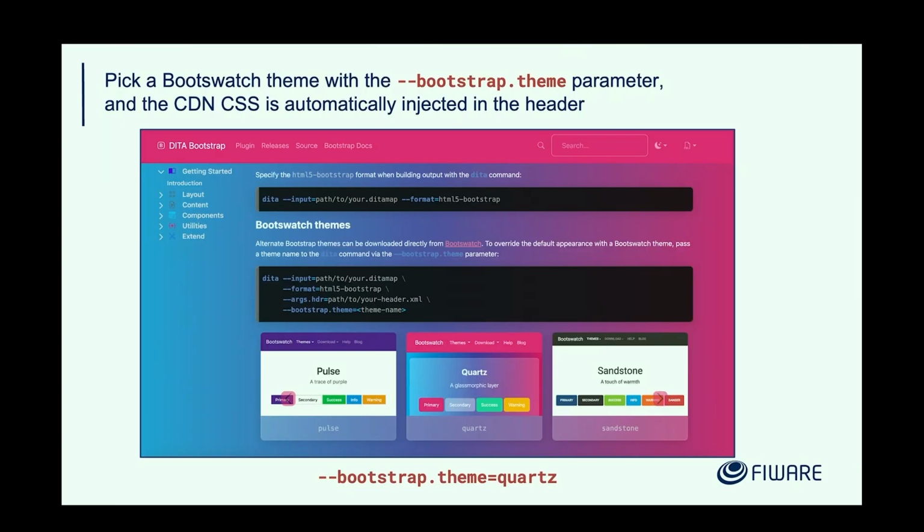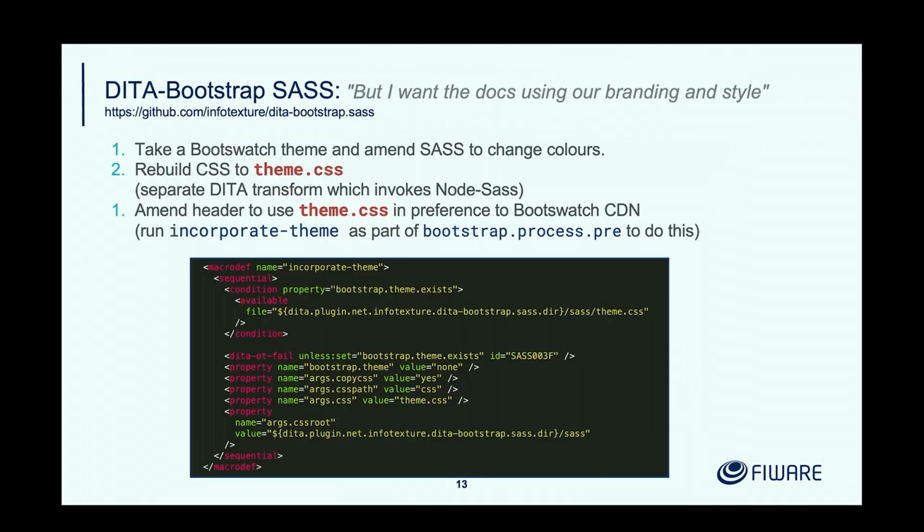basic level is you just put an extra parameter into your Bootstrap theme. It will come in whichever colour you like. This is one of the more colourful versions you can get, Quartz, but there's lots and lots of different ones there. But if you want to go all in, it is possible to just generate one of those themes, and you take their Sass and you extend the parameters as you see fit.